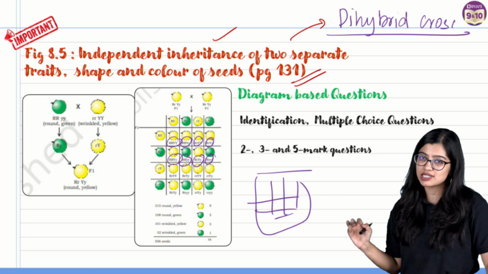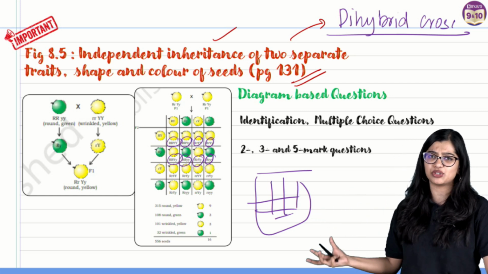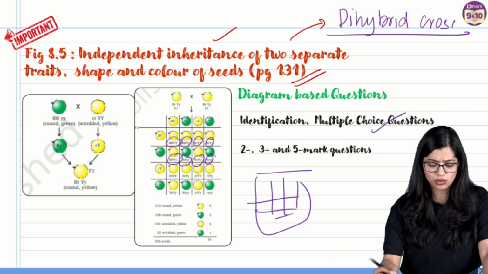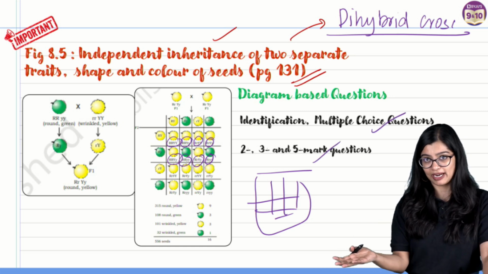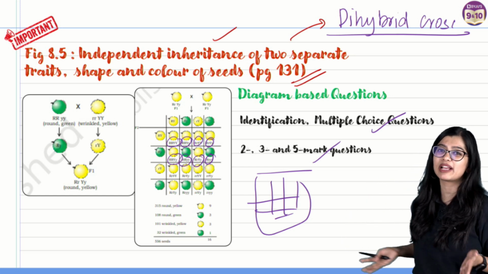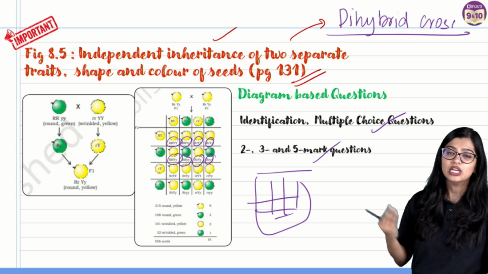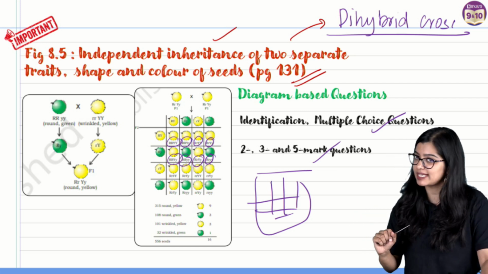And dihybrid cross is very important because we've seen that consecutively in every year, a few questions do come which is based on dihybrid cross. It could be MCQ, it could be long format questions also. But do not forget to learn, right? You just need to make the table. You don't need to make it colorful in the manner that you see in your textbook. Just a simplified form of the same.